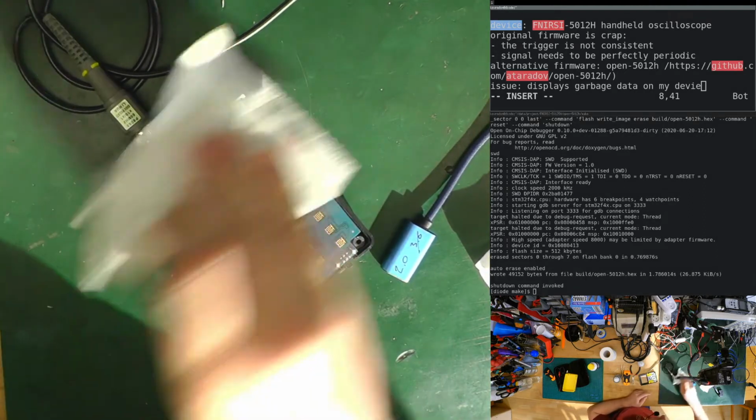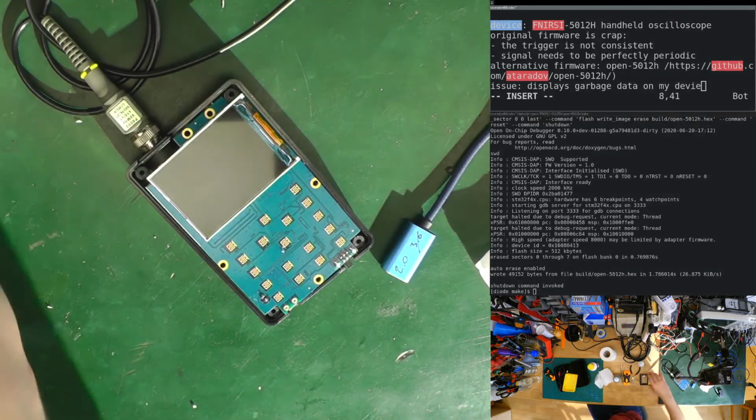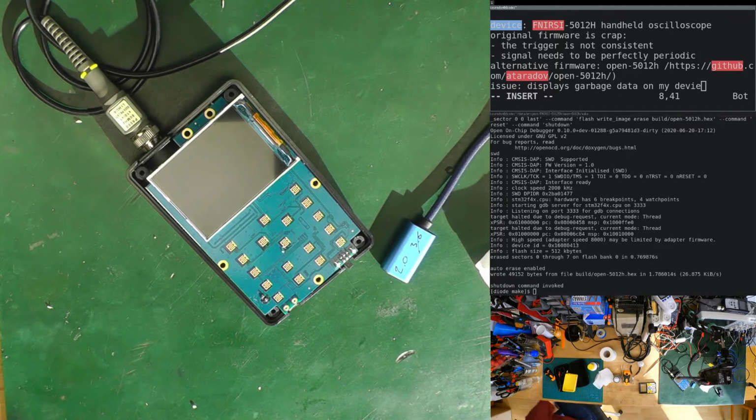So let's clean the screen a bit. Let's put some tape. I have tons of different tapes, but I think there is one which I almost never use.